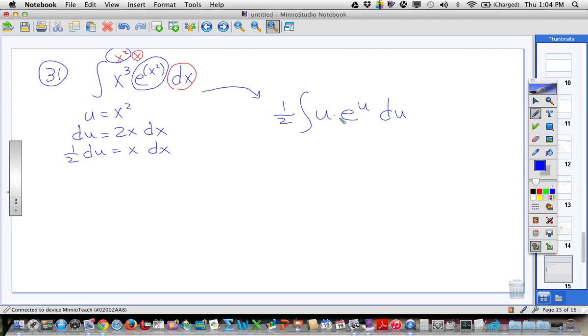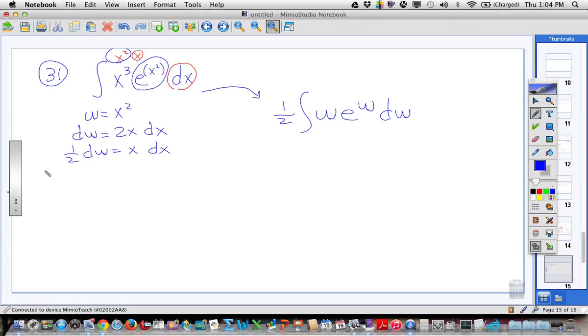Now, what do we need to do that? We need an integration by parts. This is one we did earlier, x times e to the x, right? It's u times e to the u. So we could go through now and do an integration by parts with it. Problem is, I've already used u, so we were doing it this morning. We just went and changed all these to w's, and then that made it. Right? Now we could do an integration by parts with our u and our v. I'm not going to finish that, because we've already done that problem. But so you would go from there.